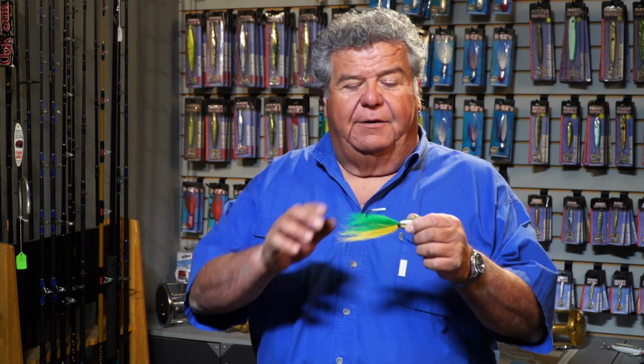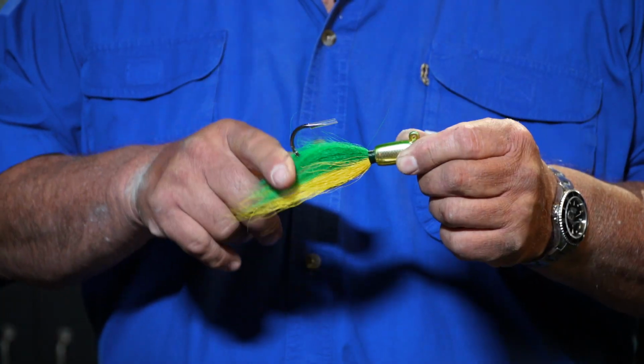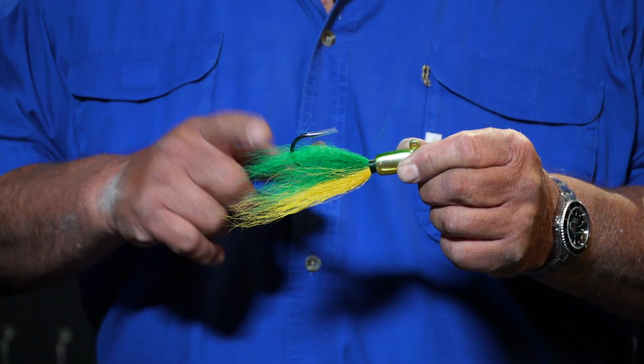Now, as far as artificials, you can use a wide selection of artificial baits, but for the calico bass, the barracuda, and even the bonita, the B52 Bucktails work out really good. If there's lots of yellowtail in the water, you want to use this one, the HD model with the large hook. If you hook a big yellowtail, you want a big strong hook so the hook doesn't bend on you. For the calico bass and the sand bass, small rockfish, a regular B52 Bucktail will work out fine. But the pulsating action of these in the water is really deadly on the fish.